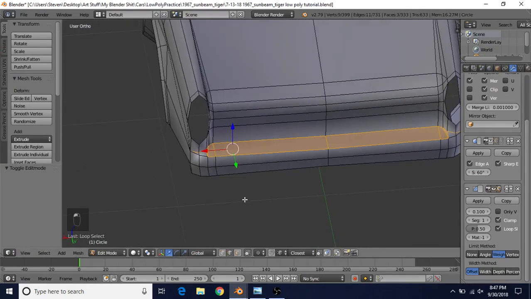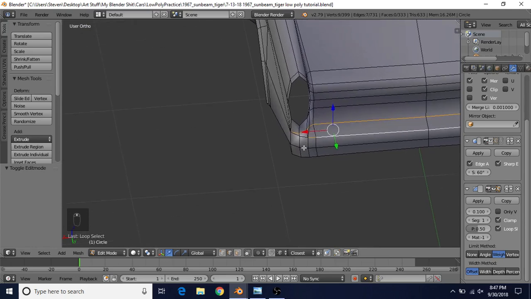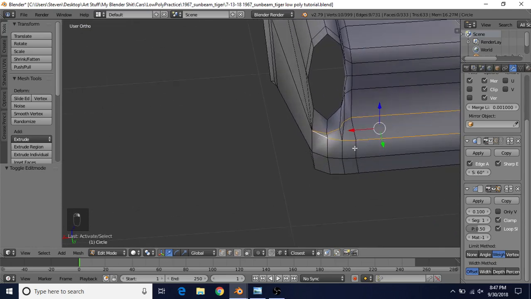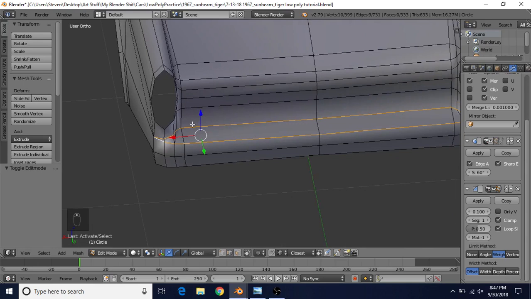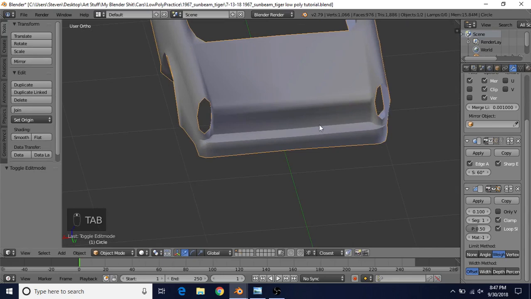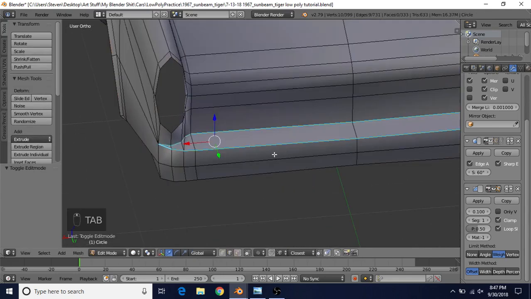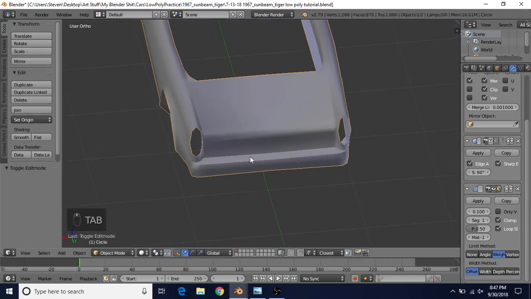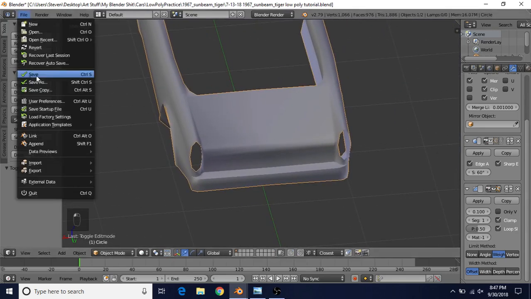And you probably want to do edge select actually so you don't get these middle edges. So you want to just do Alt right click, Alt and Shift right click, and then get these last two edges right here. So get these two. So you pretty much want this inner edge loop and then this outer edge loop. And you can do Control E, edge bevel weight, go till it says 1, then just left click, and you'll get a little bit of a bevel there. Or you could do it the way we did before where you just do Control B and do it that way. But I'm going to stick with this for right now, so we're just going to save it by going to File and Save.